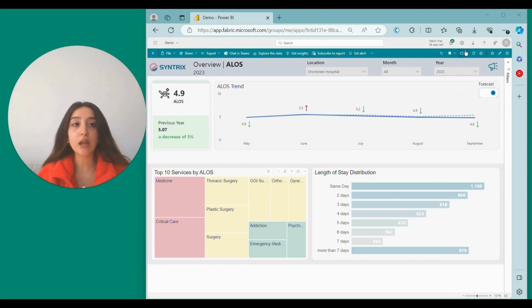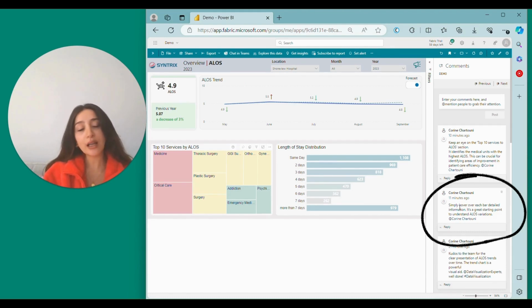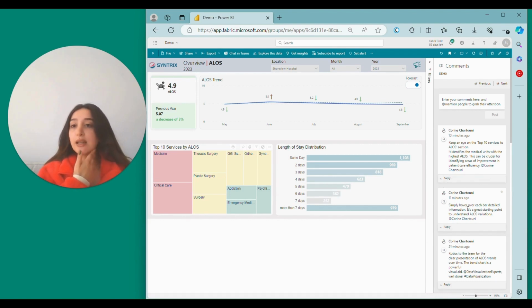So I click on the link and I land on this page and I see here that I am tagged. So they are telling me to simply hover over each bar for detailed information. So if I hover over here, I am getting the length of stay is same day, and then the number is the total number of patients. And then same goes for each data point.